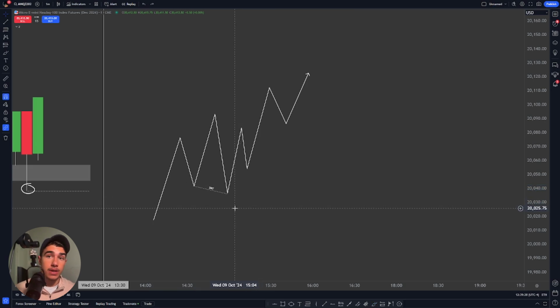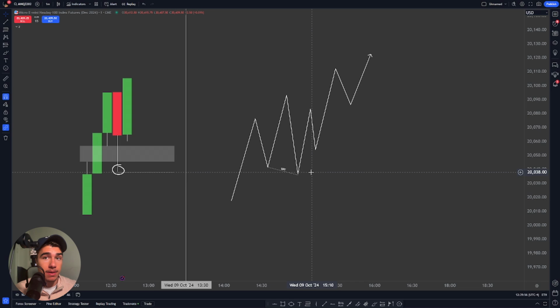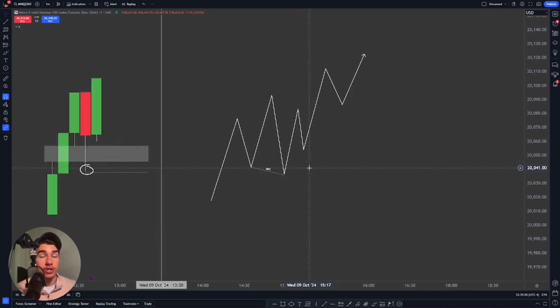Now, just like the intermediate term lows, if the market is bullish, well then this SMT should hold, which means the S&P 500 should not come down and sweep this low, and the NASDAQ should not come down and sweep the low that it's just made. Which is why I want to place my stop at SMT lows, because again, if the market ends up running lower than the SMT and invalidates the SMT, well then my whole trade idea is invalidated and I should no longer be looking for longs. So again, SMTs and intermediate term lows are going to be my absolute favorite place to place my stop loss.